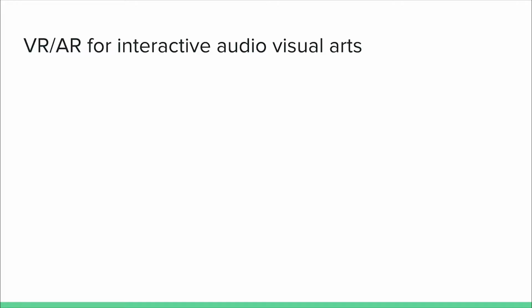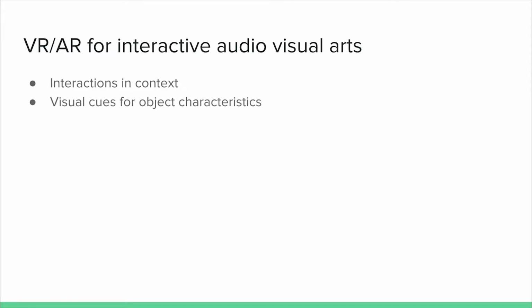Okay, so we've got all these really cool features from VR game engines, but how can we use these in the context of interactive audiovisual arts? Well, the first thing we can do is have interaction in context, as in we can interact with the virtual environment as if it's the real world by touching objects, by tapping, scraping, scratching, pinching objects. All these controllers that are coming out are getting more and more sophisticated and allowing very intricate object manipulation in virtual reality. So we can use that as a very powerful input device.